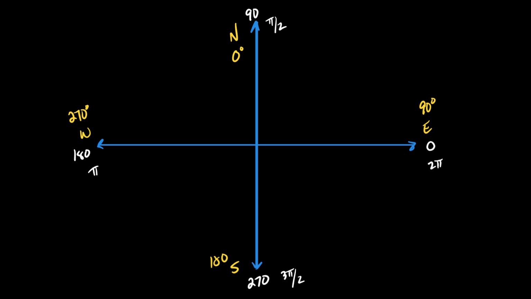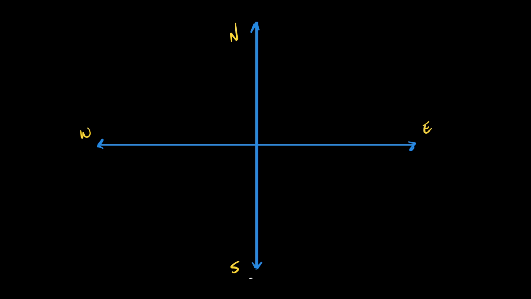The truth is, it doesn't matter. You just need to know which one you're working in. Does that make sense? Now, math is going to force you to always make 0 to the right, and that actually screws us up for actual use of trig in this class. So, for us and this unit, we're going to go with our standard measures of direction. We're going to talk about everything relative to north, south, east, and west.